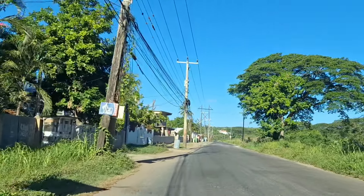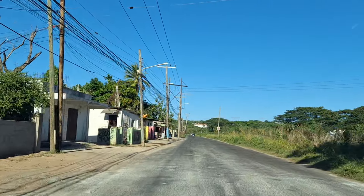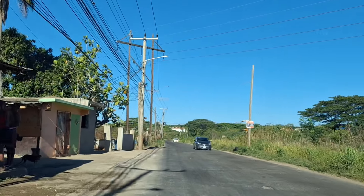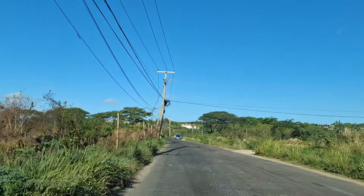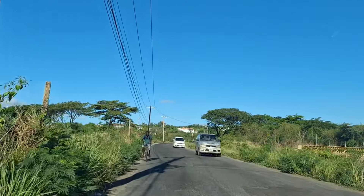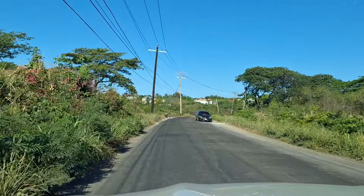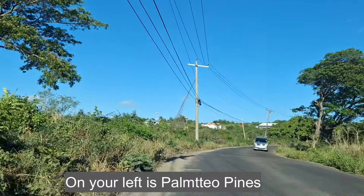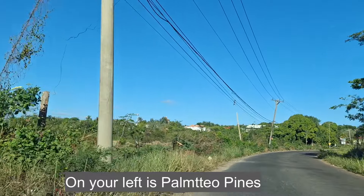What else are you offering, Tony? What about 24-hour security? A full concrete perimeter fencing — isn't that a game-changer? It's a great addition to the community. Security is very important. And as we talk about security, to my right, the brand new police station, everybody. When you get to here, you'll notice a blue and white building on the right. They're now walling it, so that building is going to be the brand new police station, and our entrance to Palmetto Pines is on the left.